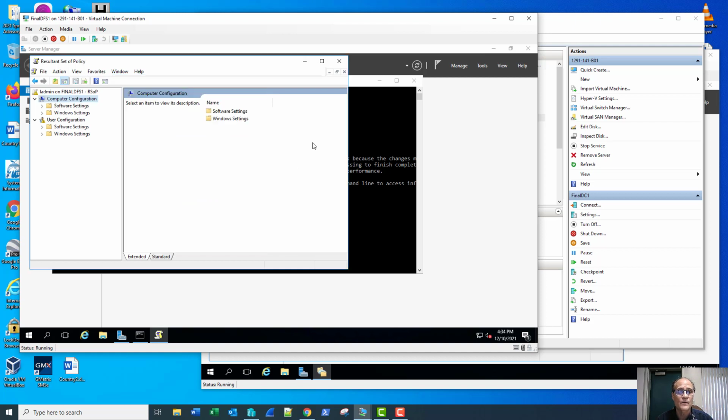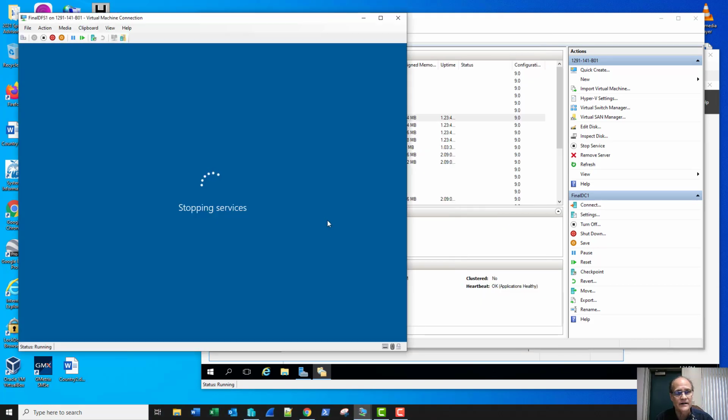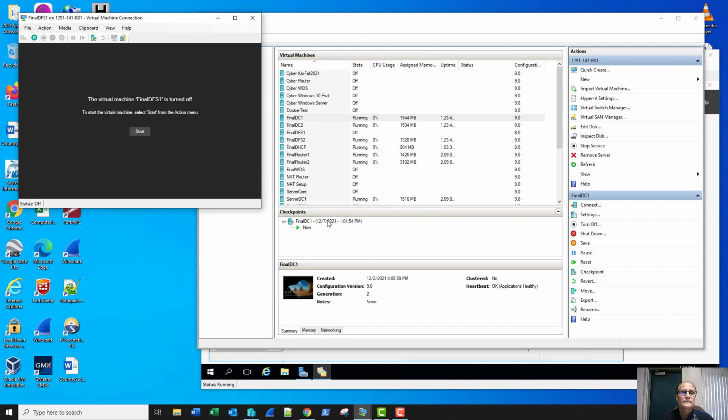Sometimes it takes more than one logon. It's the same as a software installation for a user. You may log on, you get the software installation policy, but the software is not installed because it doesn't happen until you log on again. I'm going to do a shutdown. I'm going to actually tell the server to shut down with shutdown /s /t 0. You can do /s /t as well. Time 0, do it now. We'll turn it back on.